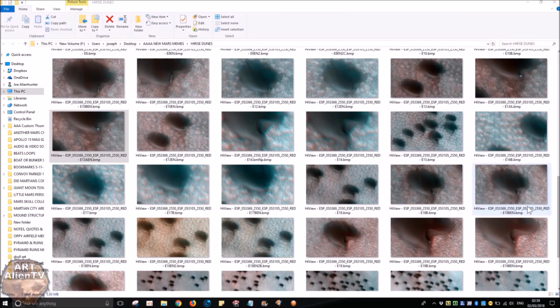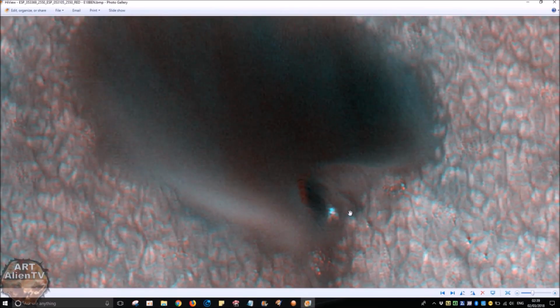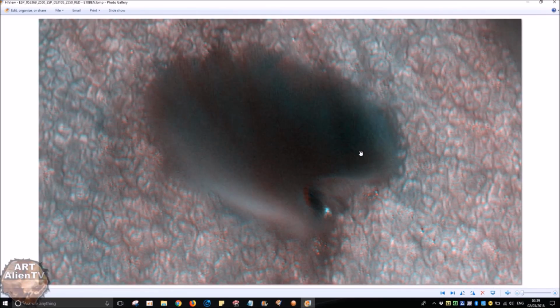There are loads of these. Let's see one of them up close. Here's one. Doesn't really show a great deal of detail. These are quite large. I will give you a scale for these in the video when I show you the clips at the end. I'll put some approximate measurements on there. But I think these are something in the magnitude of hundreds of feet across, between about 100 and 300, I think. They're not all the same.